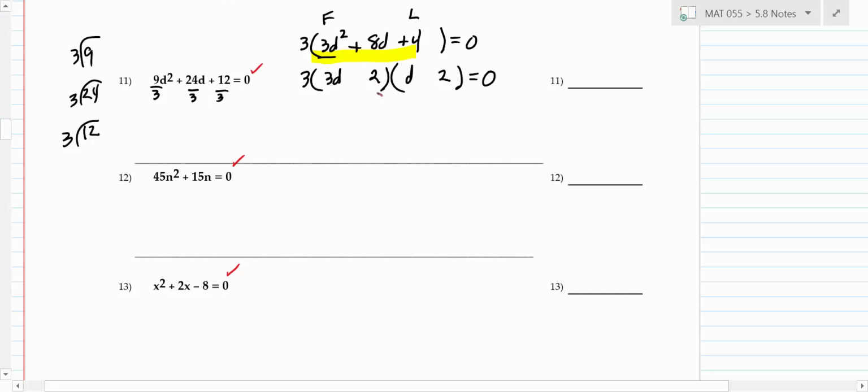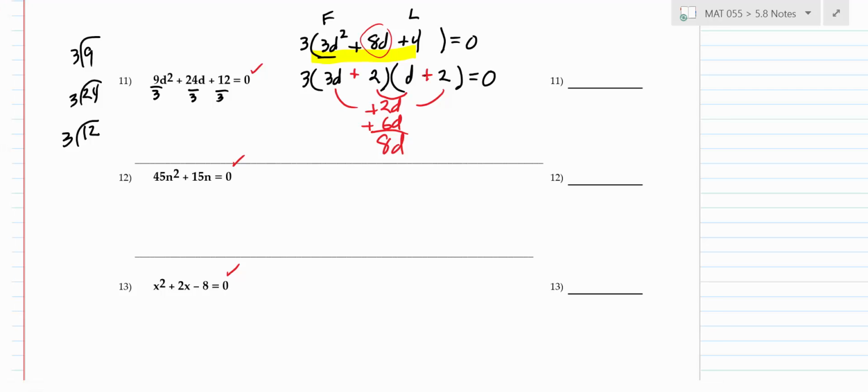Okay, now let's look and see if we can get this middle term to add up to 8d. So that's a 2d. That's a 6d. So how do you make that add up to 8d? 2 plus signs, right? You just add those two, positive 2, positive 2. So that would go like that. Okay, so that's your factoring. So you got to have your factoring under control to do these problems, obviously.